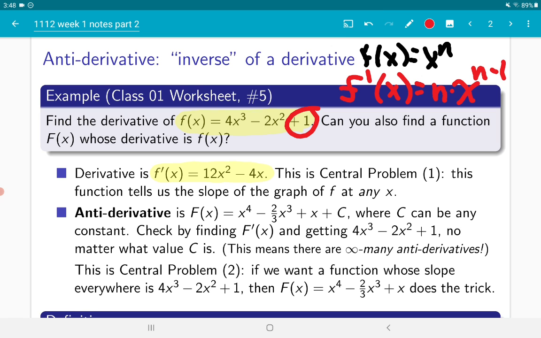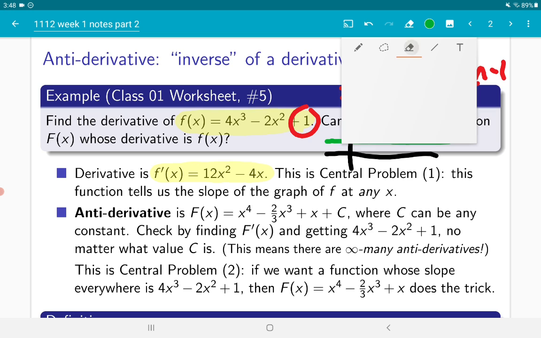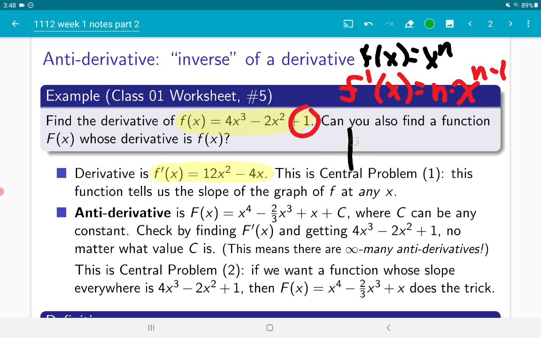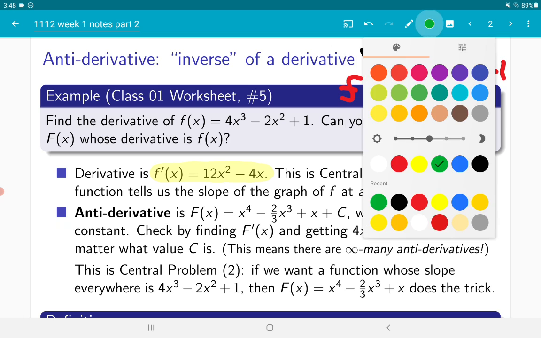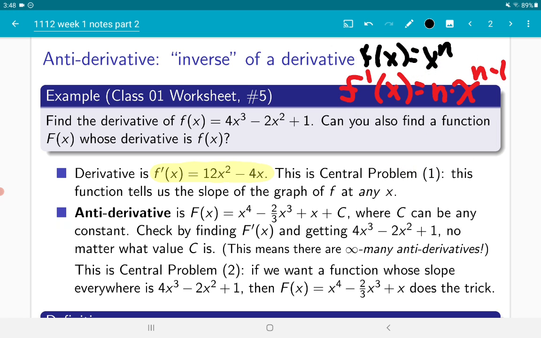And then a derivative of a constant is 0. Another way to think of that is 1 is like x to the 0. So when I take the derivative of that, it's like the 0 drops down in front, and I end up with nothing. Another way to think of that visually is if I have the graph of the constant function 1, what is the derivative of that? Well, it's supposed to be the slope of the curve, and that flat horizontal line has a slope of 0 everywhere, and so that's why its derivative is just 0. Okay, so that was central problem number 1. Find the slope of a curve everywhere.